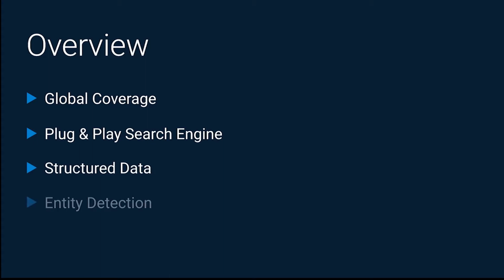Each article is enriched with entities detected in the article. Entities are things that you can find in the real world. We detect 12 different types of entities like person, location, product, organization, and more. We also detect the sentiment for the overall article as well as per each entity mentioned.